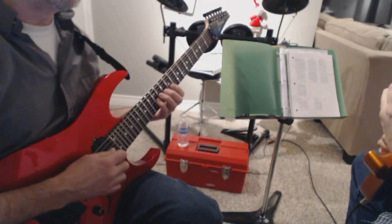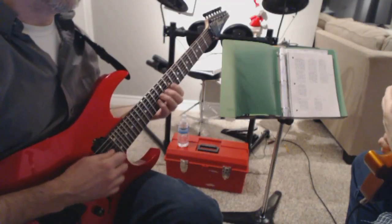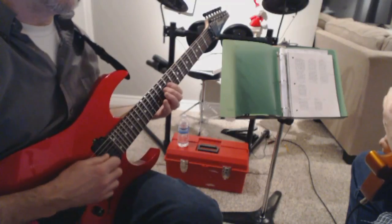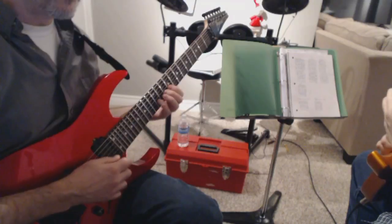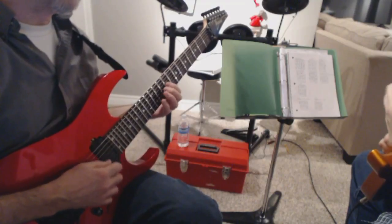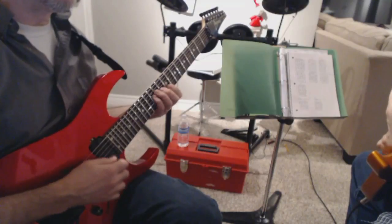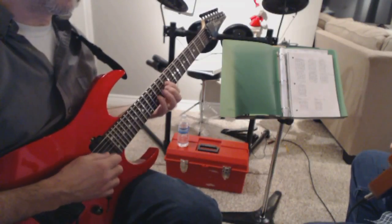3-triplet, 4-triplet. So as we speed up, the pick stroke's getting smaller, the arm's still moving, even more pronounced. Yeah, you got it.